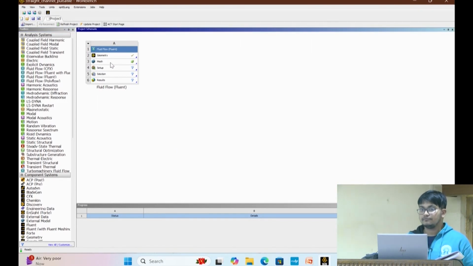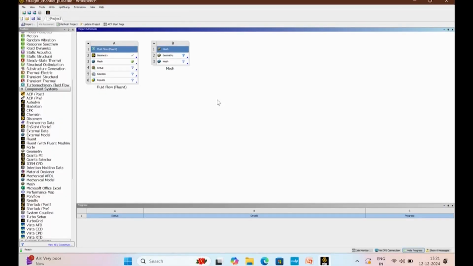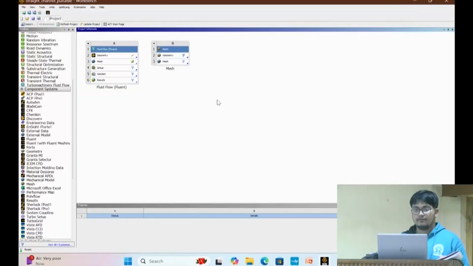Okay, just one thing I want to show you here. Can you take from the bottom the mesh individual component? I always follow this strategy, because when you want to do some mesh dependent test, it's a better option. You have a couple of meshes. If you use only one, then if you change anywhere, everything will be changed. You cannot have different results. So it's better like mesh 1, mesh 2, mesh 3. And then you can solve 3, and you can get 3 different kinds of results.